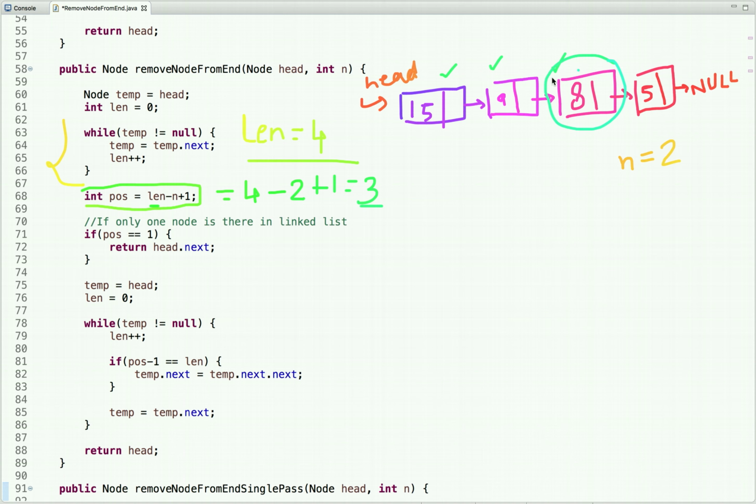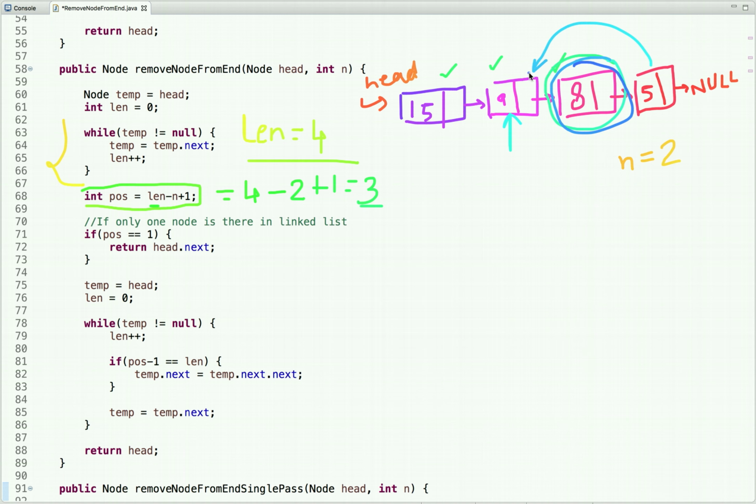So we have to remove this third node from the beginning. What we have to do is traverse this linked list again and reach this position, and then assign the address of this node to the address of this node so that we can remove this node from the linked list.